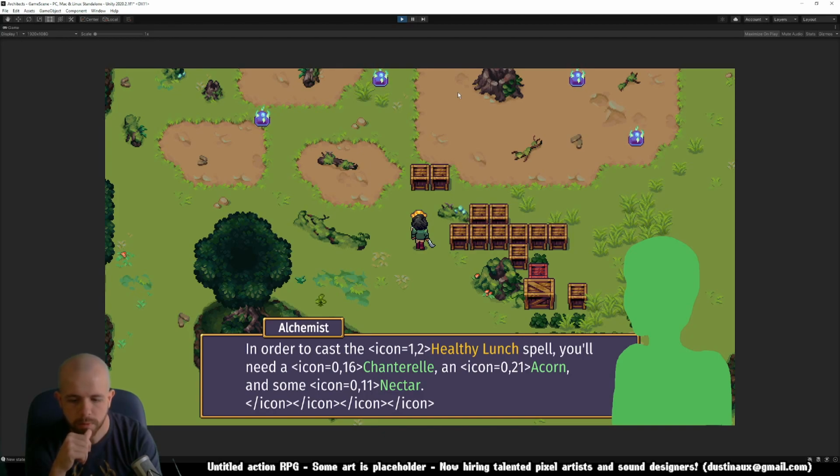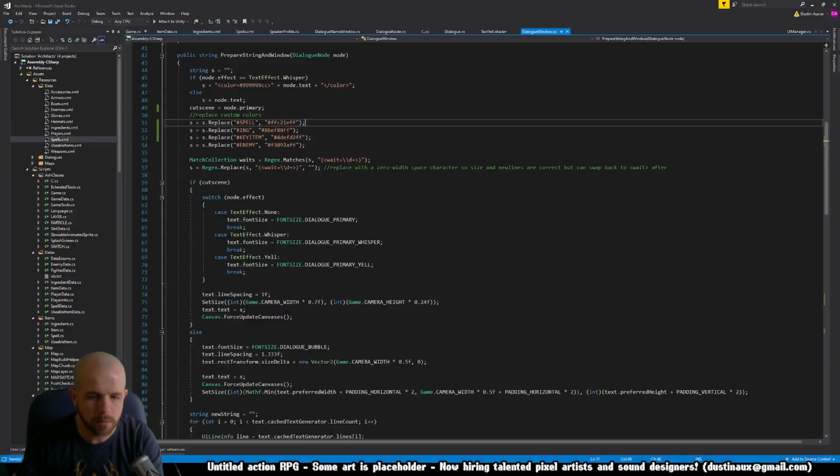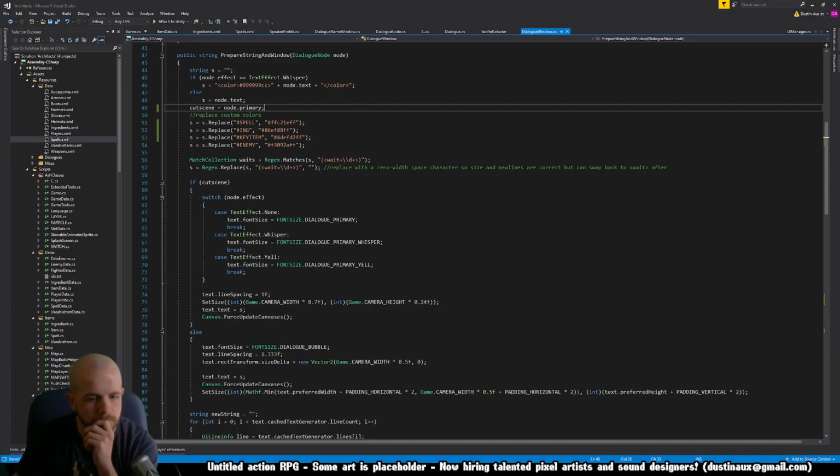First I'm going to just replace them with spaces for the icons. Shouldn't be too difficult. Then we'll tackle the actual positioning of sprites, which might take a while.